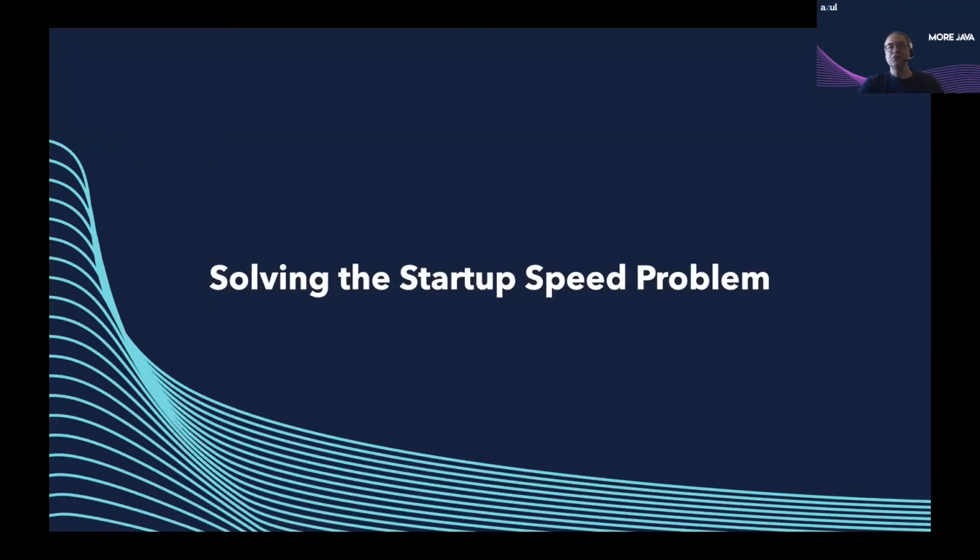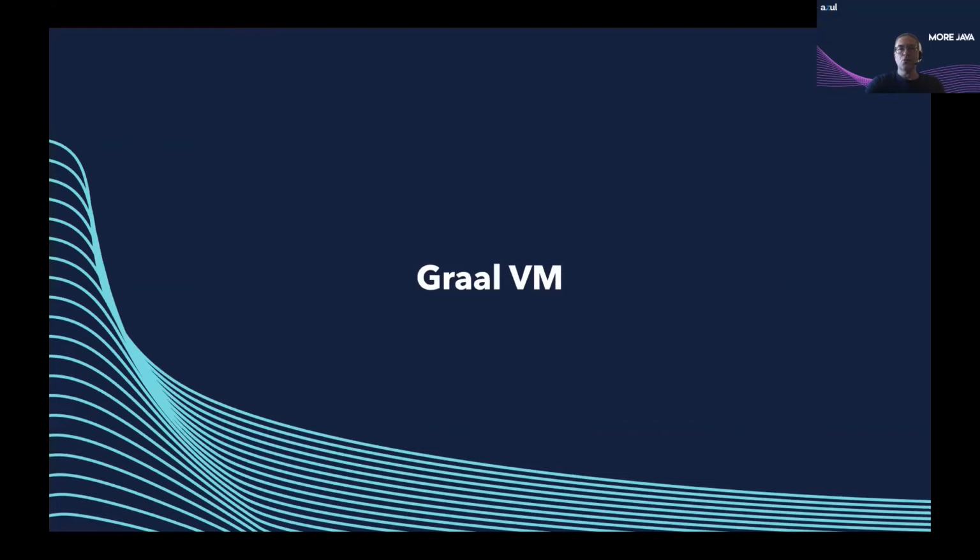So how can we go about solving the startup speed problem? If we're looking at microservices specifically, if we want to have our services available very fast with the best possible performance, what are the different approaches that we can take to that? Well, one that has become very popular, I should say, or interesting to developers more recently is GraalVM. Let's look at that.